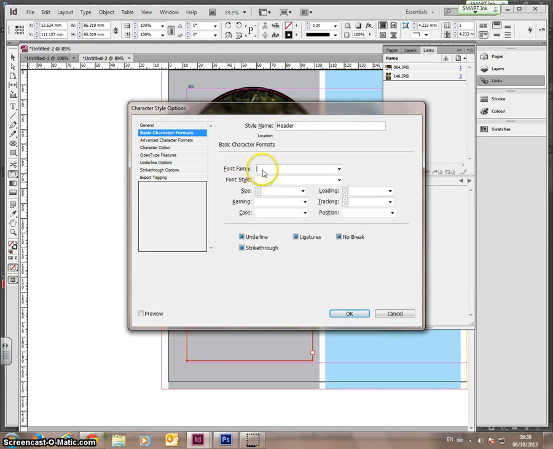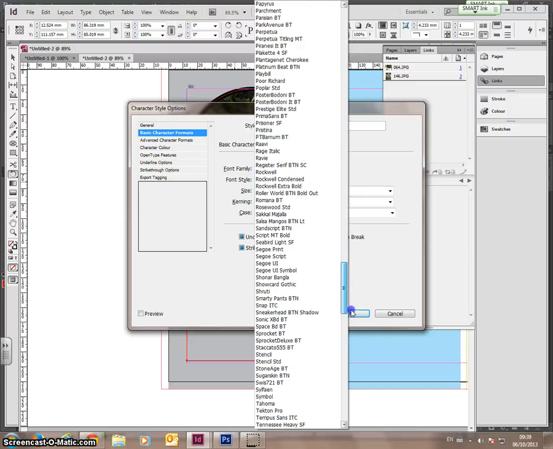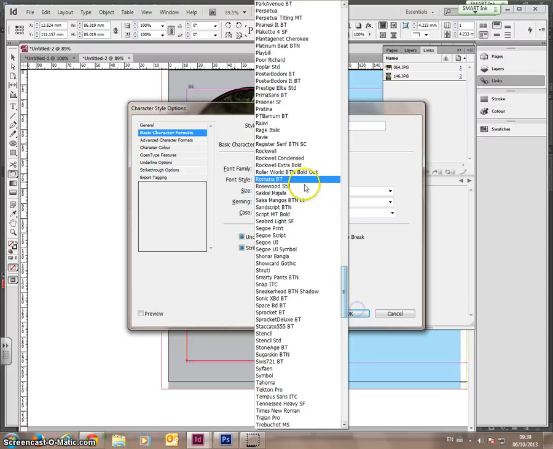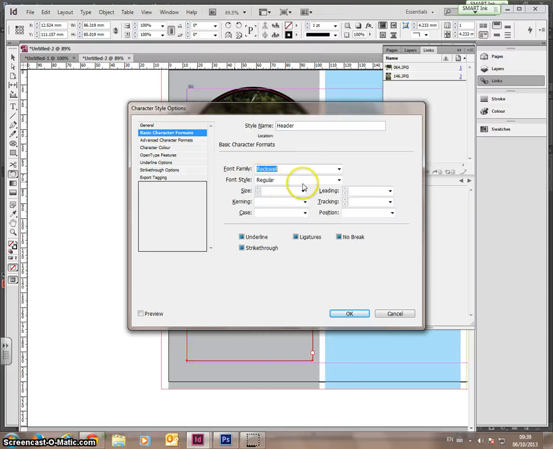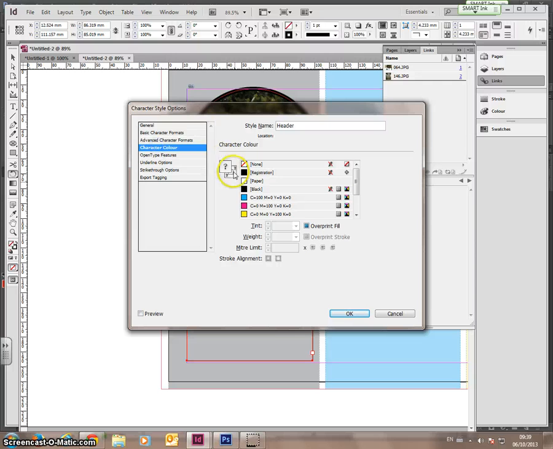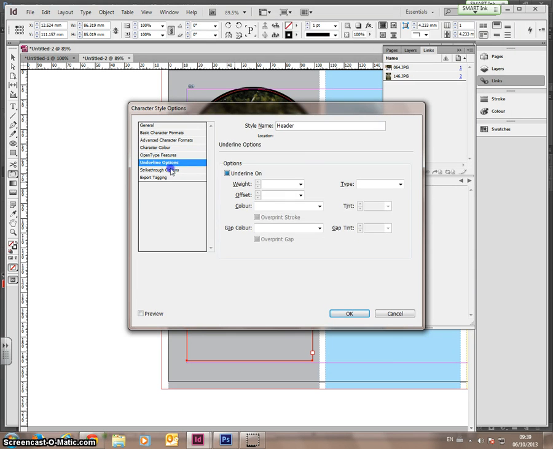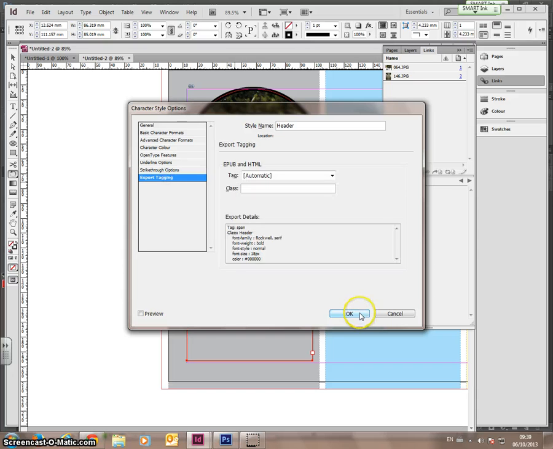It's going to be font family. Let's choose Rockwell. I want it to be bold, and I want it to be 18. I want it to be black fill with no outline, and I don't want it underlined. Okay, cool.